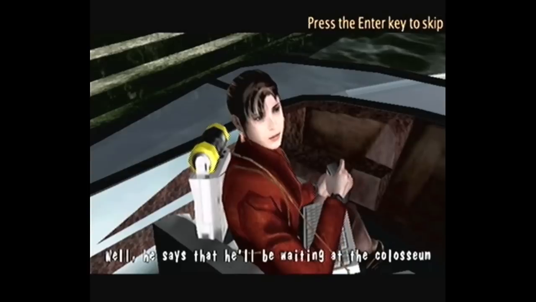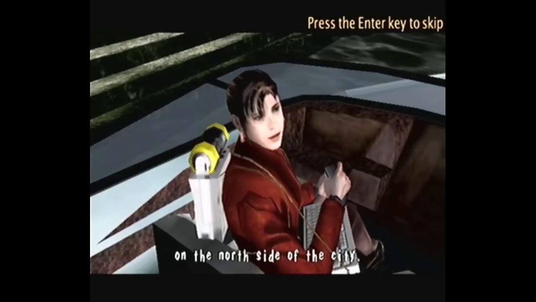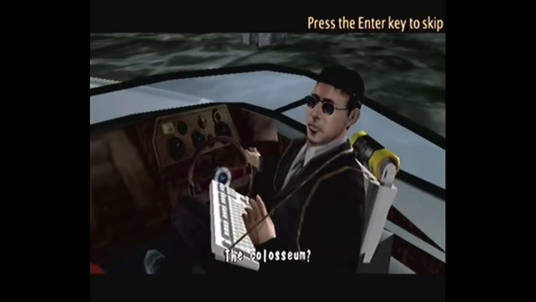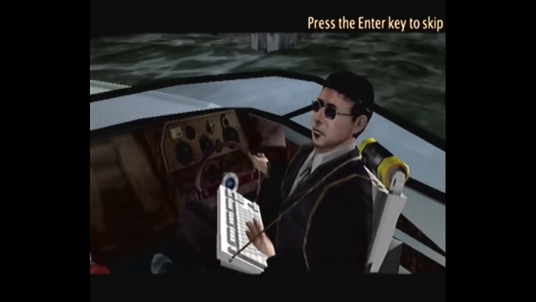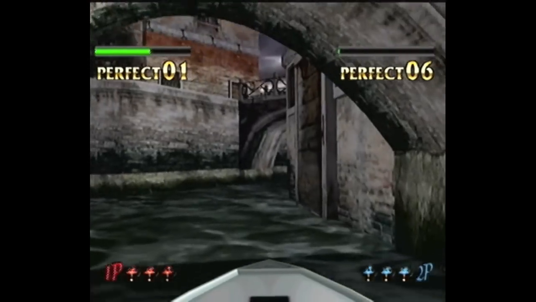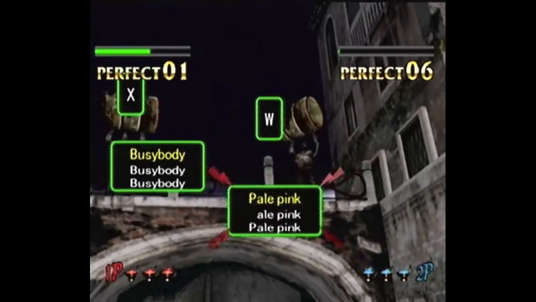Well, he says that he'll be waiting at the Coliseum just on the north side of the city. Your Dreamcast is going through your chair, woman. And yours too. You're clipping. Hey, they have special stuff. Leave them alone. Where do you get off?